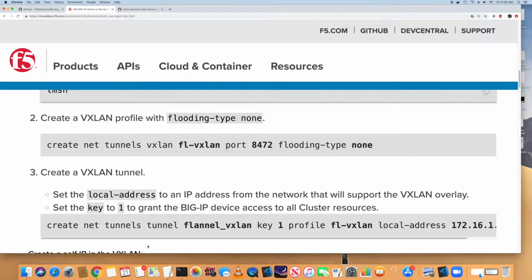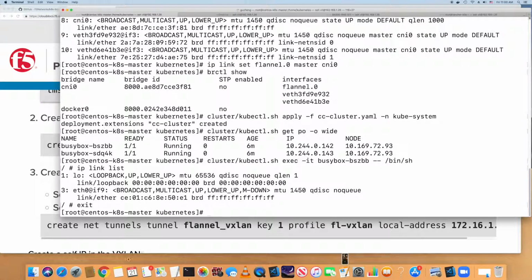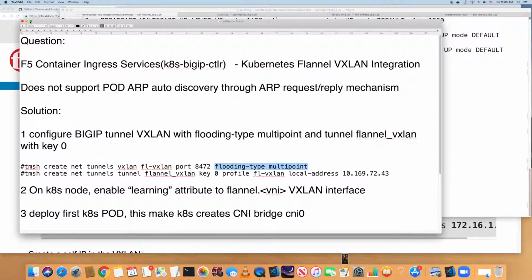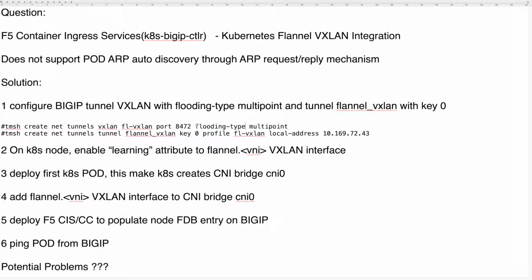Instead, if we change the flooding type to multipoint and change the VXLAN VNI ID to 0, when we ping a pod IP, the BIGIP will send the ARP request. So this is step one: BIGIP can send ARP request.